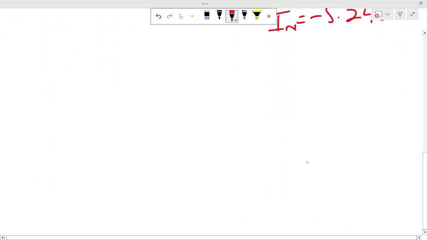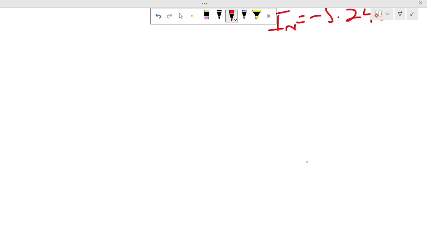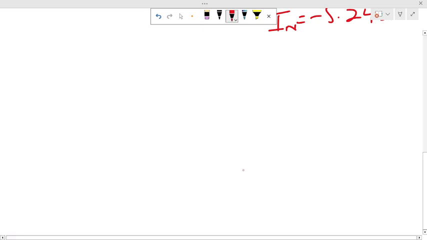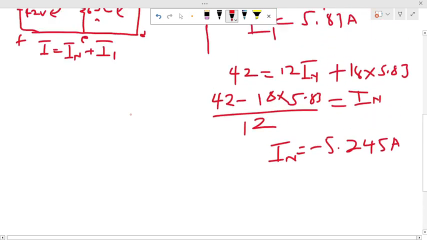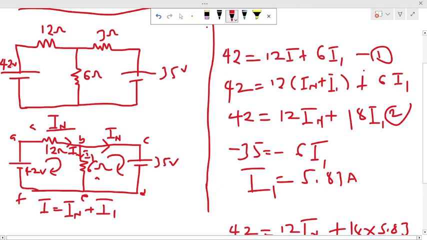I said that for you to use the Norton's theorem, you have to find the Norton's current and also the Norton's resistance. The Norton's resistance is found just like the way we did for Thevenin's resistance. So as you already know, for you to find the Thevenin's resistance or the Norton's resistance, they are all the same thing. Use the same way to solve it. You have to deactivate all the sources. What do we mean by a source? A source is like a battery or the voltage sources. So this is a source, this is also a source. So we remove this source and this source, and also the 3 ohm, we replace it by an open circuit which represents the Norton's resistance.